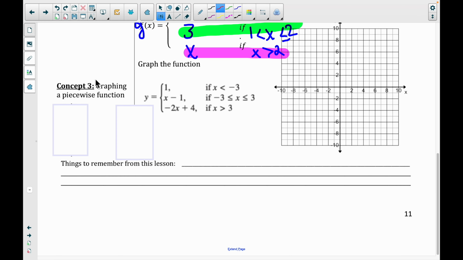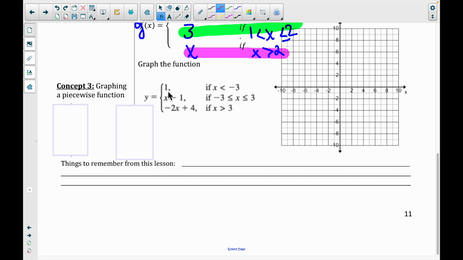Okay, for the last concept, concept 3, we're going to do kind of the opposite of what we just did. We're going to graph this function onto this graph. So there's a couple things we need to do. First of all, notice there are 3 sections again. In all of the examples today, there have been 3. There could be 2, there could be 4, there could be 8. I'm just doing 3. So it just depends on the function. So there are 3 sections here. Each section has its own rule, and each rule has its own interval where we're going to actually do that. Let's take a look at the first one.